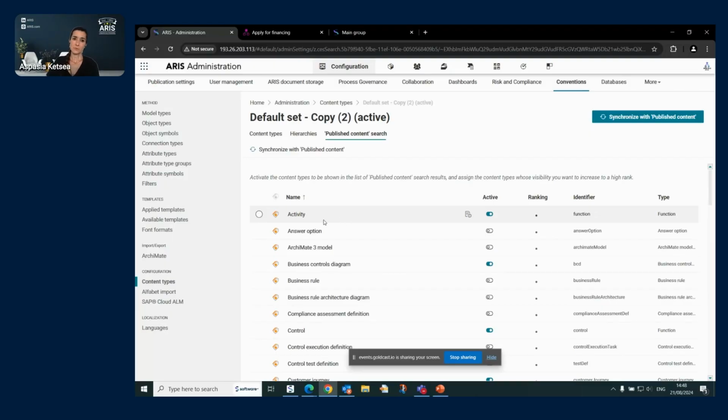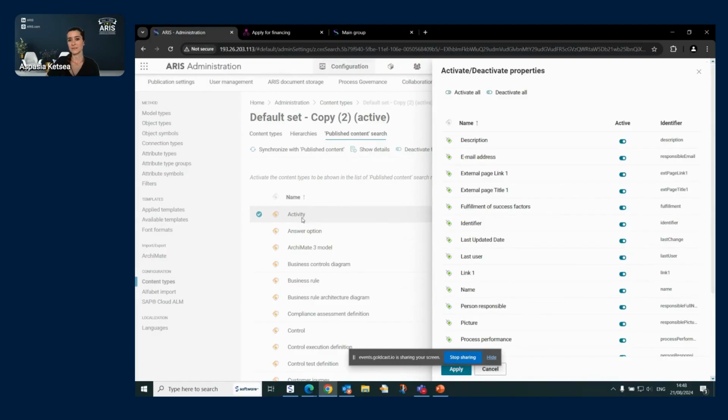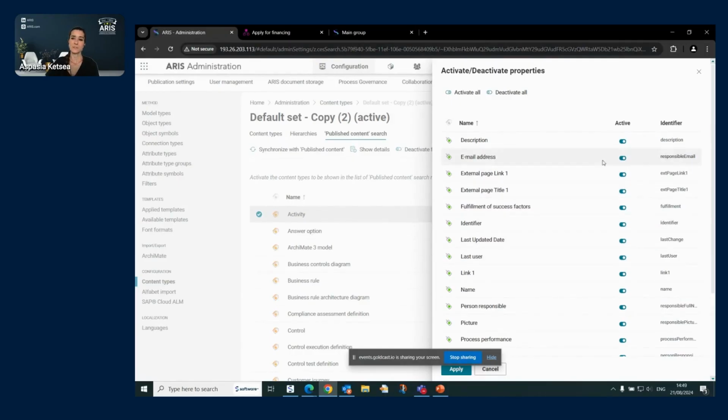And maybe I want to say that the search should not be looking, when I want to include activity in the enterprise search and I'm looking for a value, I want to consider all description. I don't want to consider anything else. And it might be that I have another field maintained with this, which will increase the results of the search. So in this case, I can select what exactly I want to be considered for this specific item that I have activated. And here you have some identifier in case you want to know which property it is.